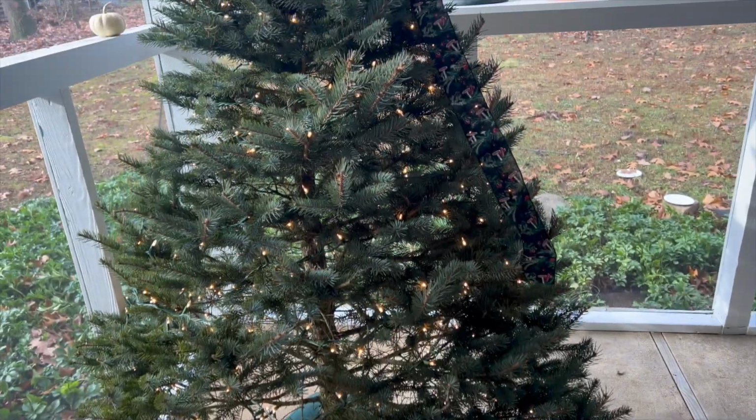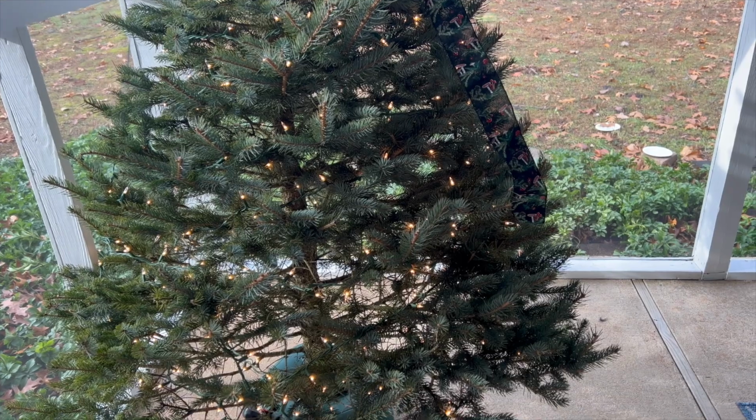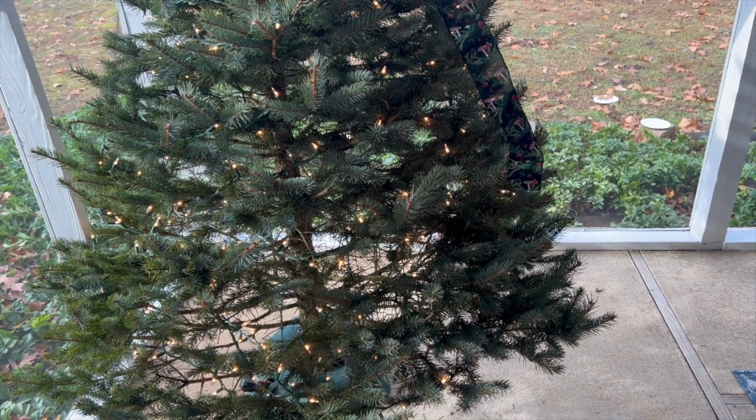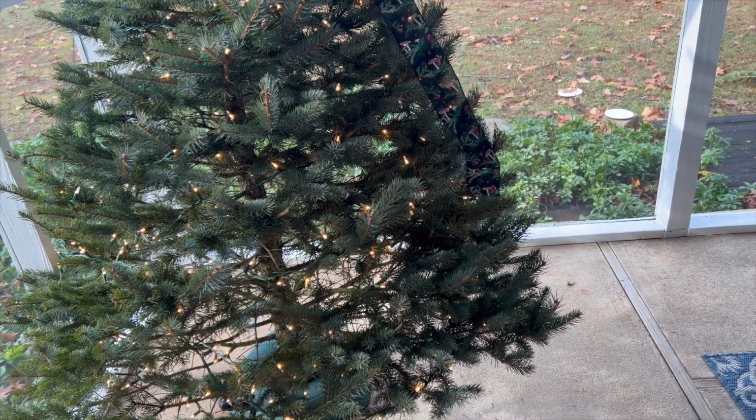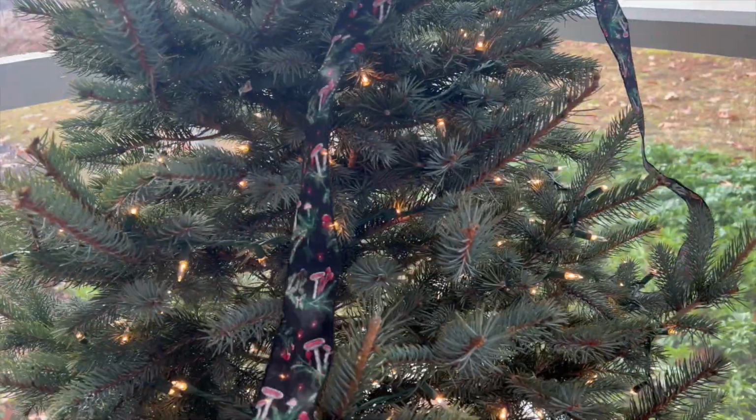All right, we got the lights all on. I feel like that's the worst part, is putting on the lights. After that, it's usually somewhat fun and somewhat more smooth sailing. So next we are going to put some ribbon in here.